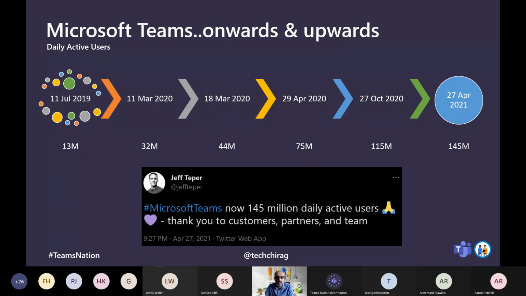Not because Teams is the only collaboration tool out there compared to the competitive products, but also because of the experiences and innovations that Microsoft has invested in for the product, which have enabled the growth. It'll be interesting to see, especially with Microsoft Viva coming out, how much of that push will take, especially when it's all about the hybrid workplace as well as employee engagement. Those are really startling numbers that have been shooting up almost every year, or every 6 months.